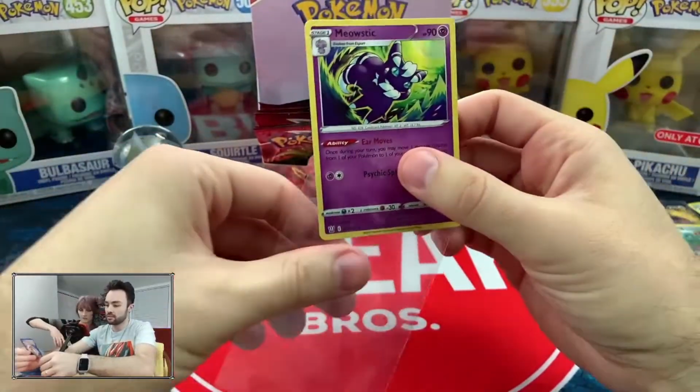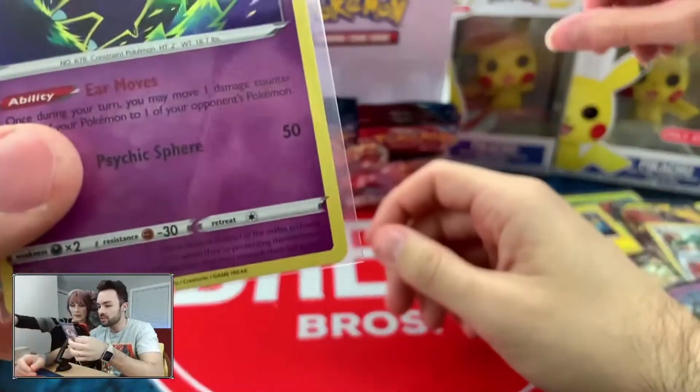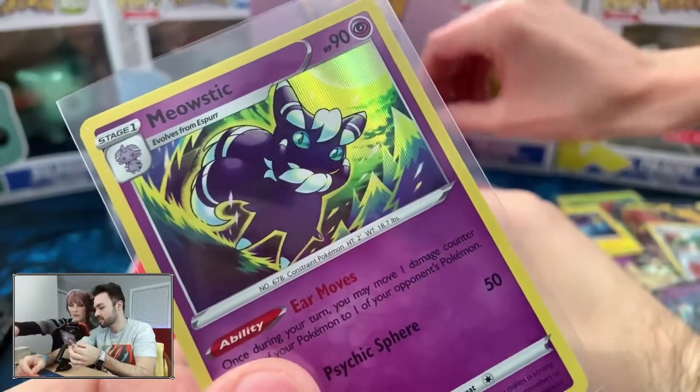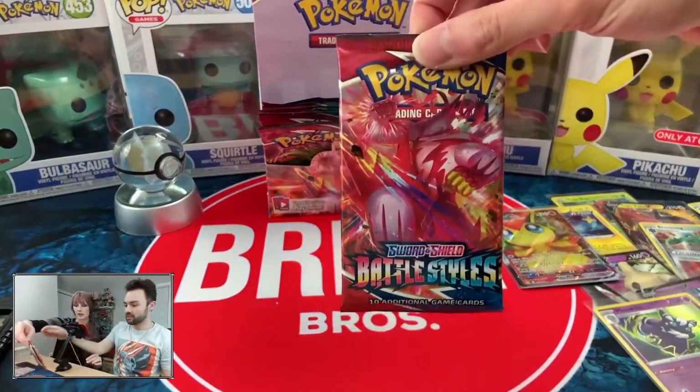It's got a nice sheen to it. It does. It's a very cool artwork, too. I don't know if I've seen lime green holos. No, I don't think I have either. It's a very bright holo. It's a very beautiful holo.